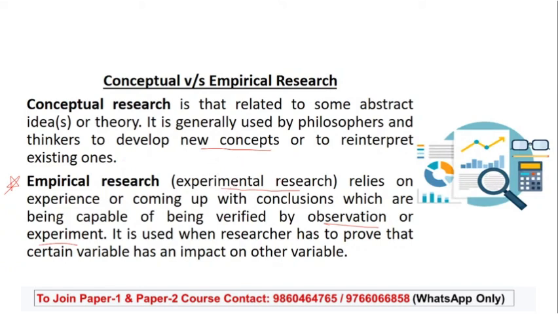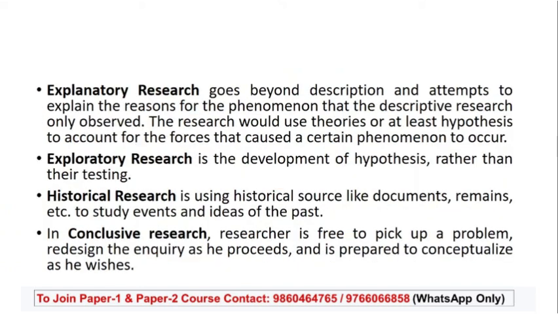It can be with the help of the data available, with the help of the evidence, or with the help of the performance. Okay. And it can help to prove a certain variable and how one variable has an impact on another. So this is how empirical data or empirical research can be useful. Then next we have the other part, explanatory research.